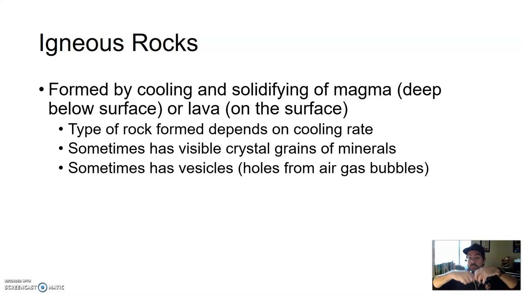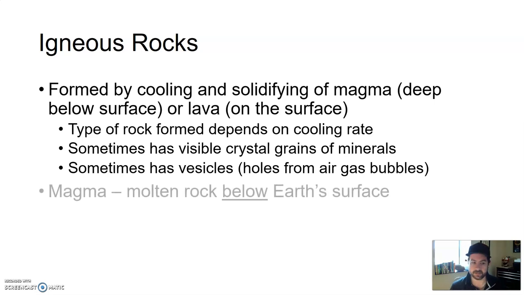As this material was blown up into the air and it cooled while it was still flying midair, it trapped some of that atmospheric gas, or sometimes gas trapped in the lava itself as it's shot out of a volcano. So when you see little gas bubbles, that's a definite indication of igneous rock, volcanic activity, something being blown out of a volcano.